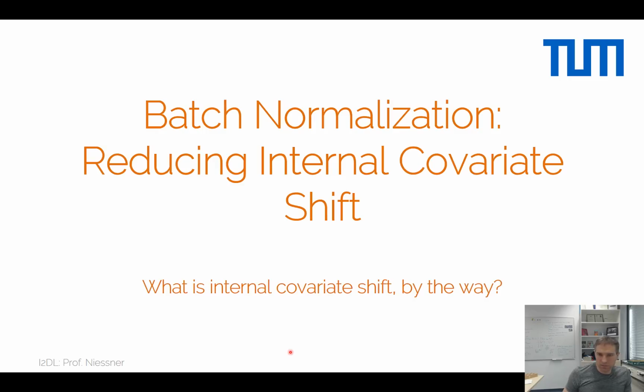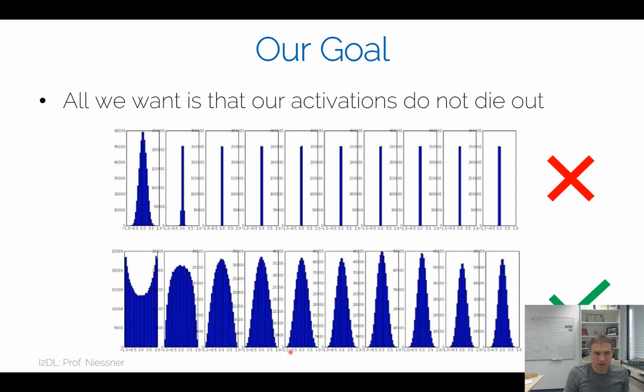So what is that shift, actually? The shift is what we had seen previously: the change in the distribution of network activations due to the change of network parameters during training, right? So if we stabilize the input values for each layer, we prevent our activation functions from pushing our input values into their max and min values. We want to make sure that we are always in the optimal range where our activation functions, irrespective of which one we're using, perform well, right?